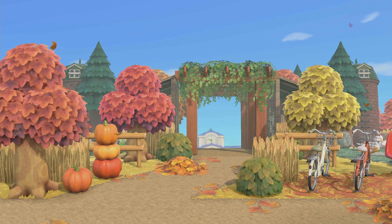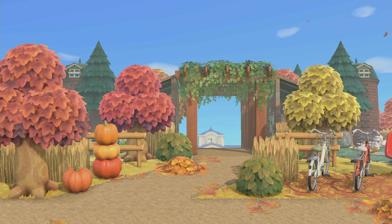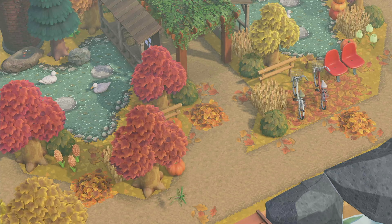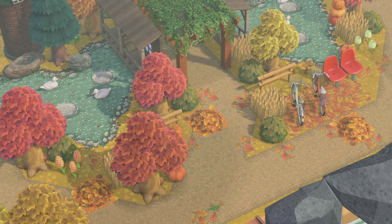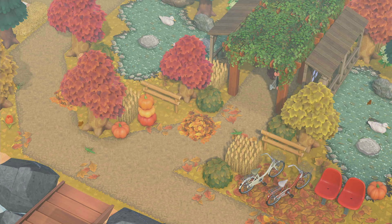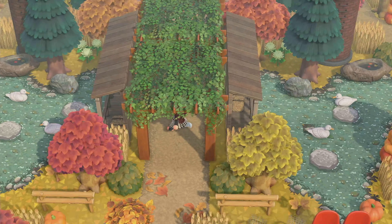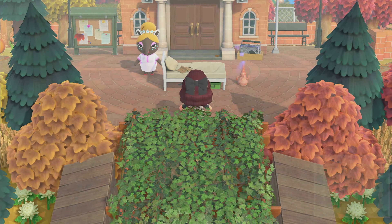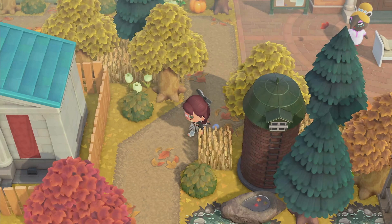Here is her beautiful entrance complete with a duck pond with a viewing area. She even made a place to park your bikes and have a seat. I featured this entrance in my 15 fall entrance ideas. My favorite part of this entrance is this walkthrough where it looks like you can have a little viewing area to watch the ducks or feed them, and then it leads you right to resident services. The pathway goes around in a circle and I think this looks fantastic.